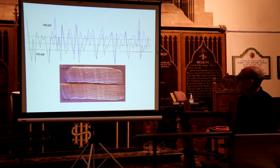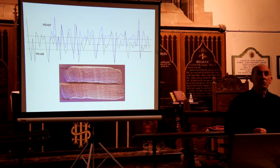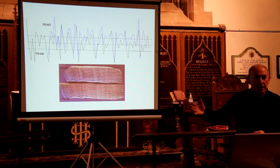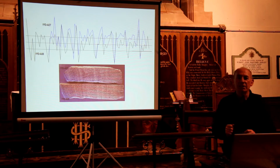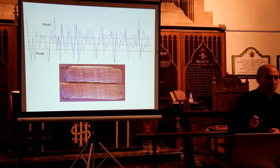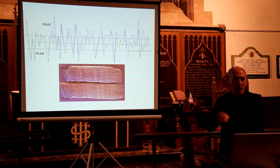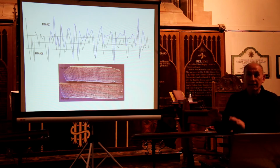And it becomes possible, here we have two pieces of wood, two different oak samples from two different beams, and it becomes possible to measure the ring widths of both samples, and using our graph representation, show how the patterns of the two samples match each other. And this is because the two samples come from two different trees that were growing in the same place at the same time.